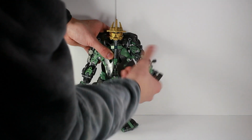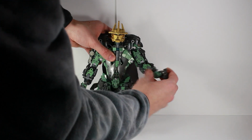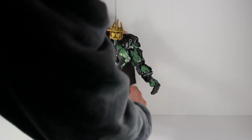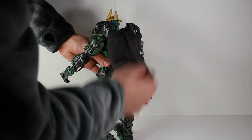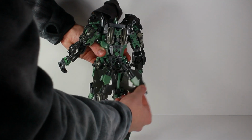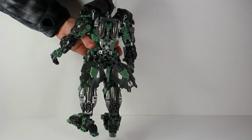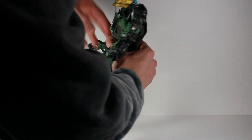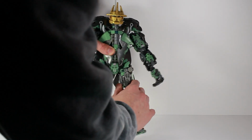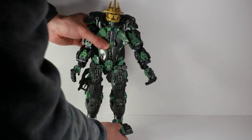The arms can move all the way up here. Then of course you have articulation at the actual elbow joints, and of course you have finger articulation and wrist articulation. Now, as far as the back of the figure, really quickly, just flipping that cape up, you do have articulation with these bottom armor pieces of the cape, which is really cool. Throwing that down there. You of course have articulation in the legs, at the knees, and with the feet. So all the expected places.